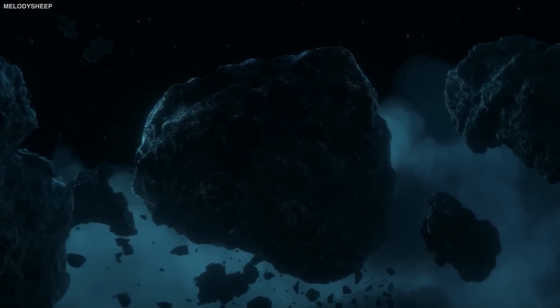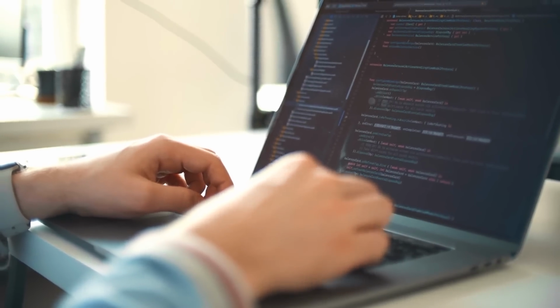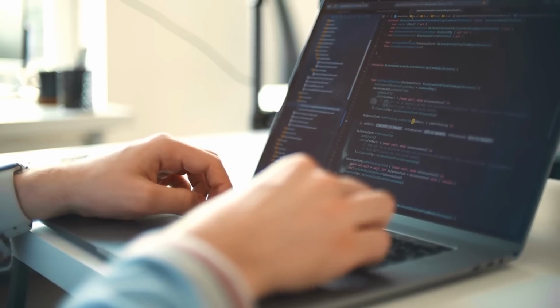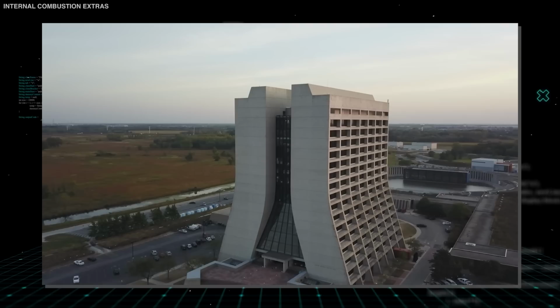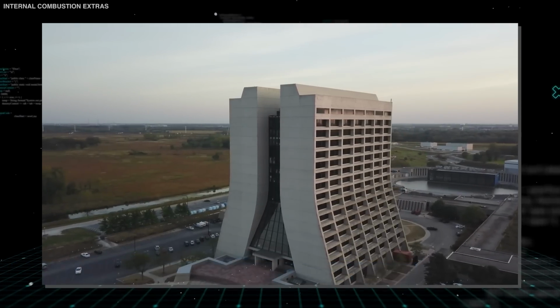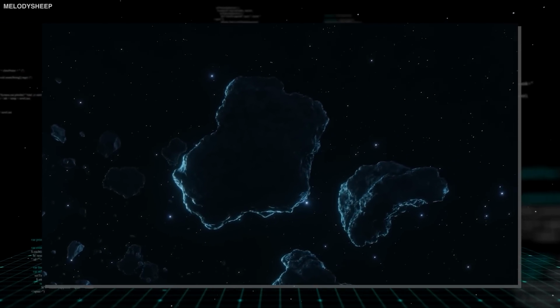Bernardinelli combed through tens of thousands of these images looking for small dots of light, the proverbial search for a needle in a haystack. Bernardinelli, however, found a shortcut. He wrote computer code that looked for dots that moved against the backdrop of distant stars in the Dark Energy Survey images. Six months of arduous calculations on a cluster of 200 computers at Illinois' Fermi National Accelerator Laboratory resulted in a final list of 817 newfound objects whose orbits did not match any known body in the solar system.